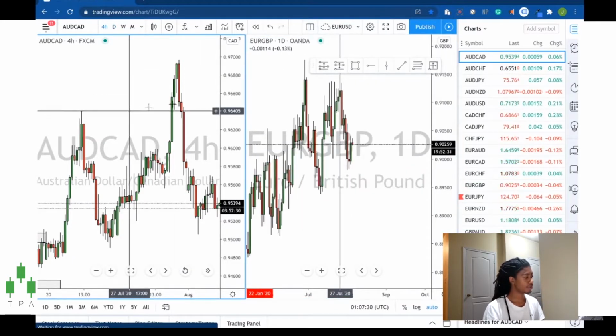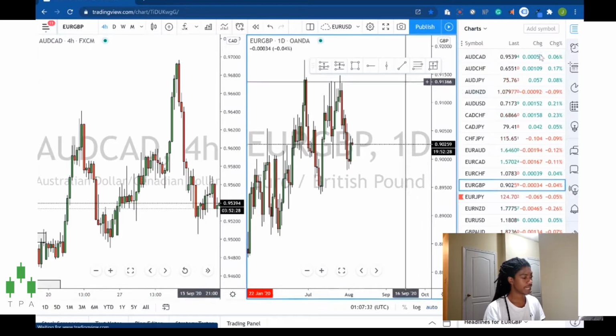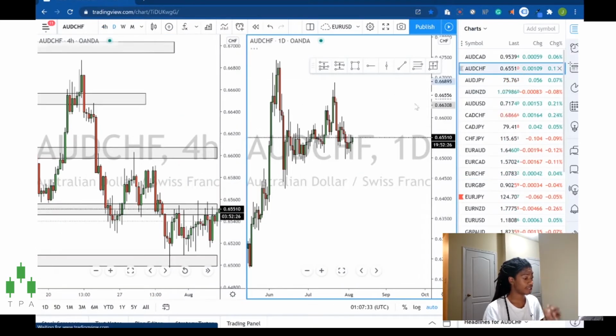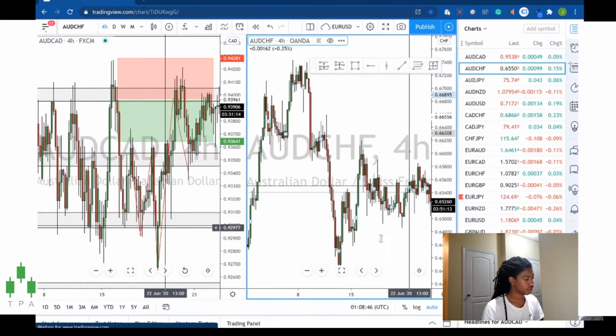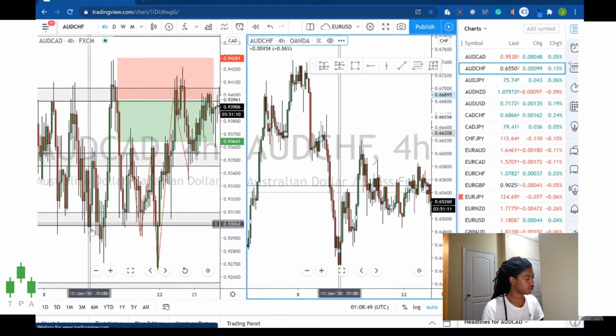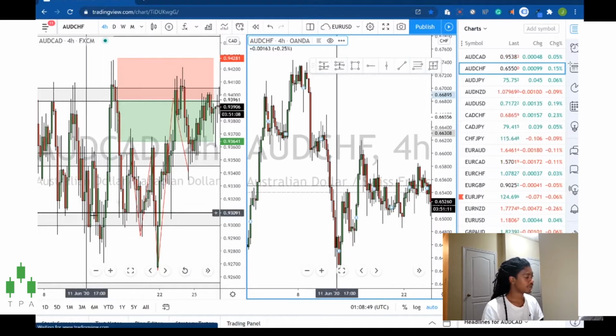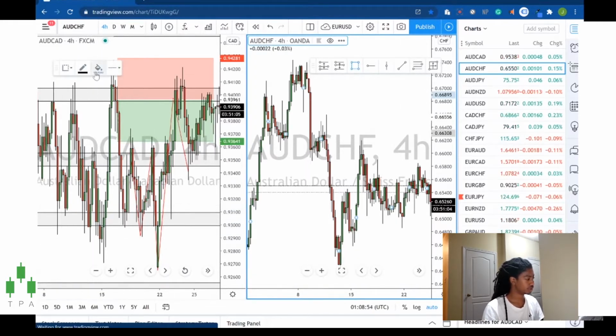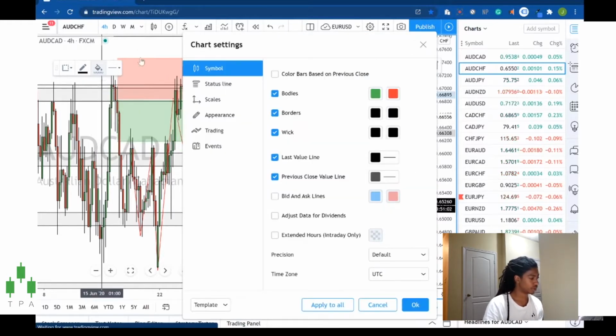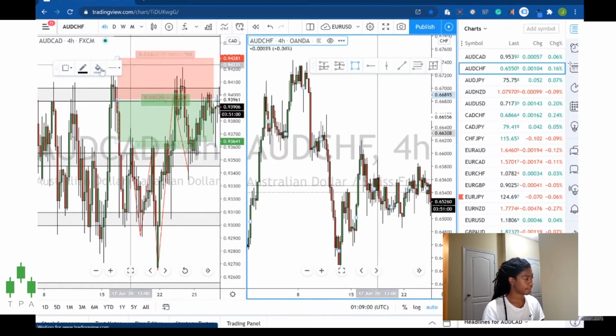So here I'm just going to pop up two charts. First one here is a CAD. Second one here is a Swiss. And these are the same area as well, right? So here we have a low area. I'll just mark it off here with another color, a really noticeable color. Let's go with red or something.